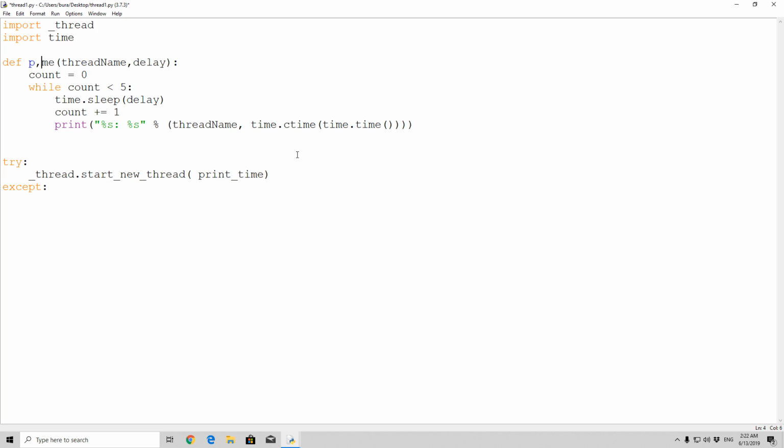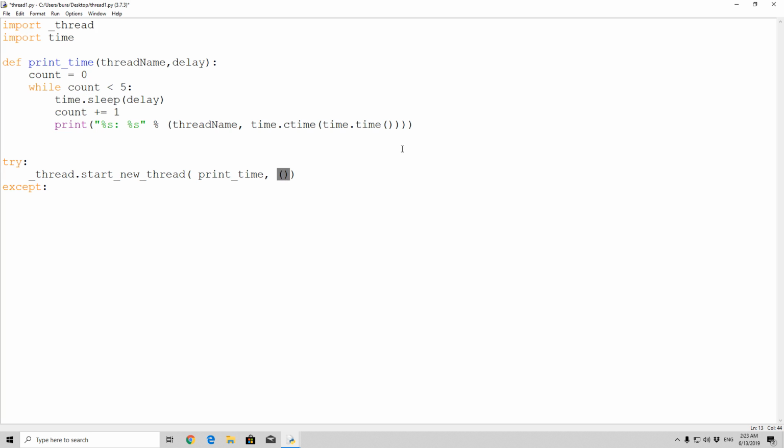Then a comma, and now we need to specify the arguments. We know that our function takes 2 arguments. The first one is the name of the thread itself, and the second one is the amount of seconds that the program will sleep once it calls the time.sleep function right here.